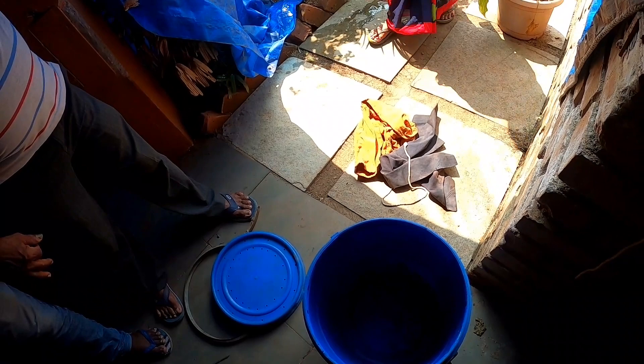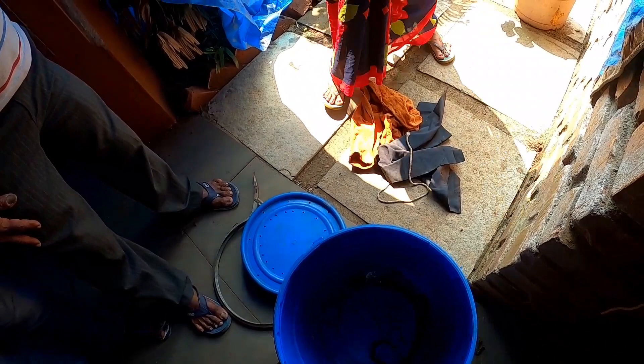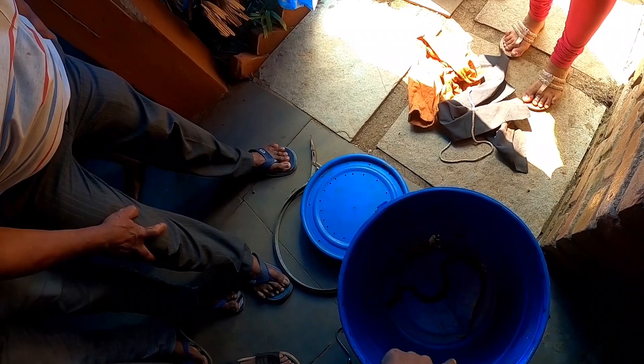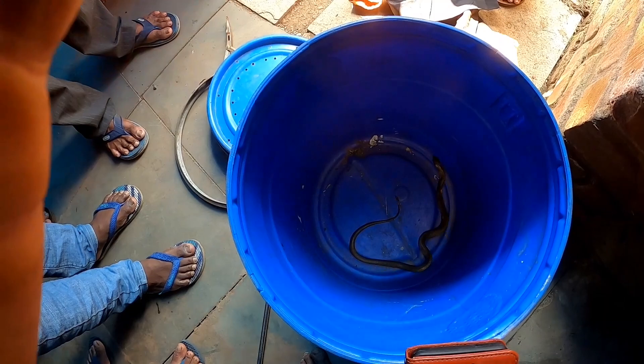Okay, so you can see — let me put the light on — it wasn't aggressive, it wasn't trying to bite or anything like that. They're actually really good animals. You can see just behind the head there's this marking — that black marking means this is a cobra. Normally if it's a dior you will see a little bit of black striping along the tail and black stripes along the mouth. But you see it's not an aggressive snake at all — it's really a very nice and calm snake.